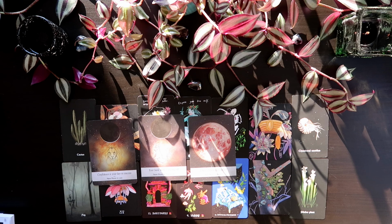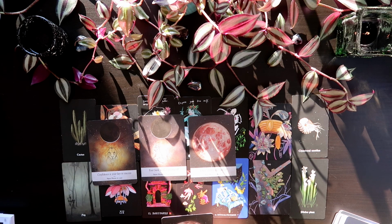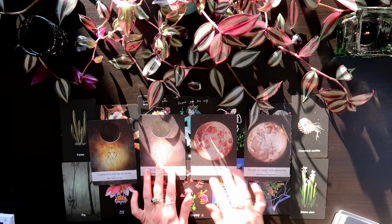So I think this process of becoming aware of what has happened to us and where we are at mentally can be really shocking and generate a lot of energy. And like I said, there's sort of this ascension. So I think as soon as you come further into alignment and acceptance with that, you really could go through this very rapid change with that Knight of Wands energy and now that Aries energy. The end of a tough cycle approaches. We went from the new moon in Capricorn to the full moon. That's so beautiful. Yes, seriously.